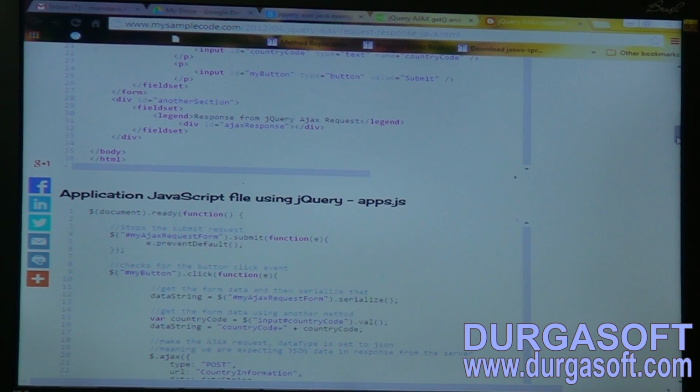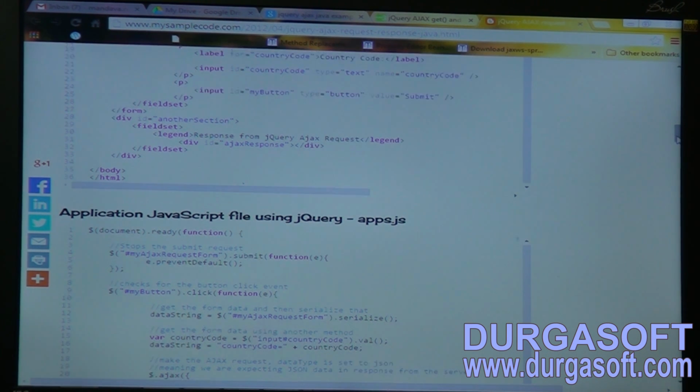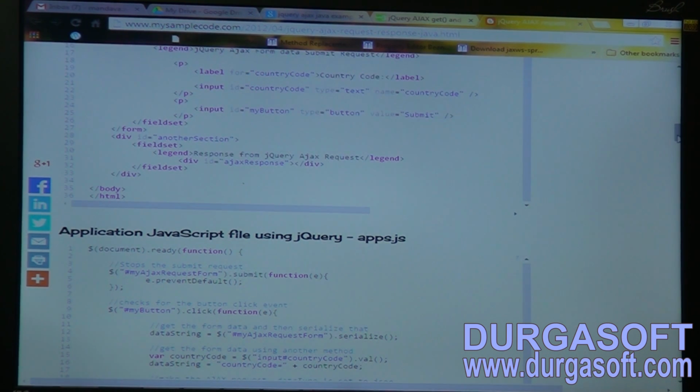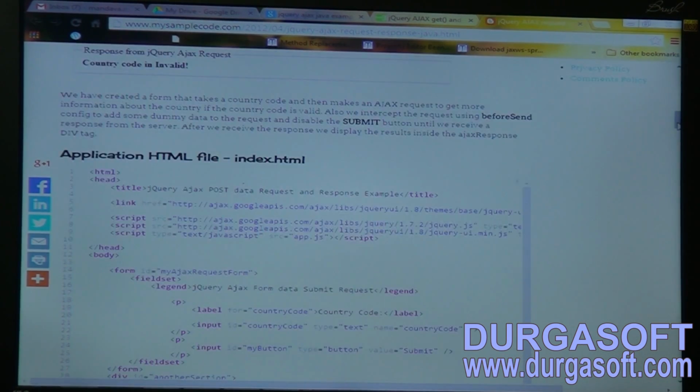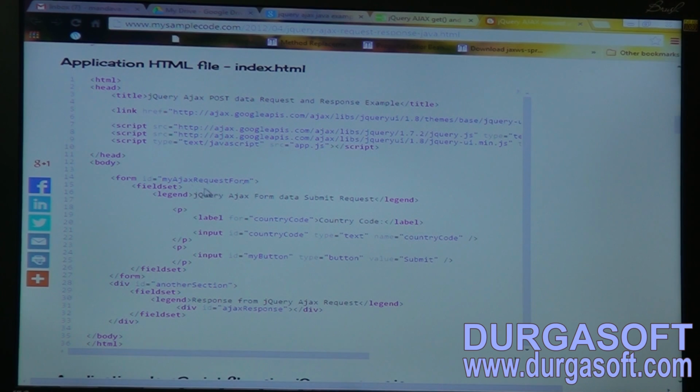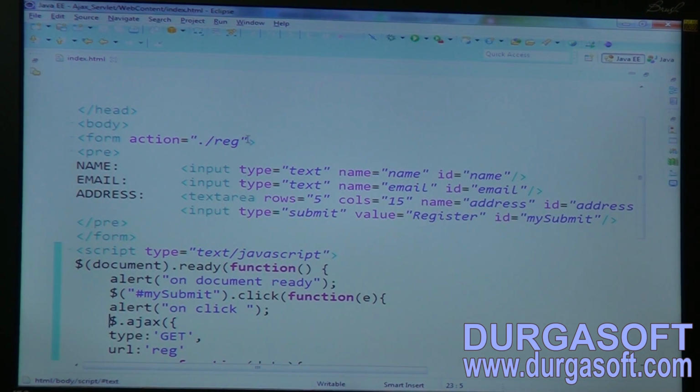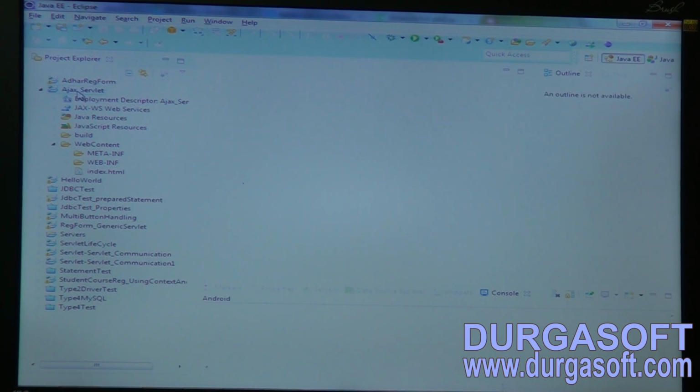You just use an ID. Remove this action from here. So something like my form. Anyways, we are not using the form anywhere.